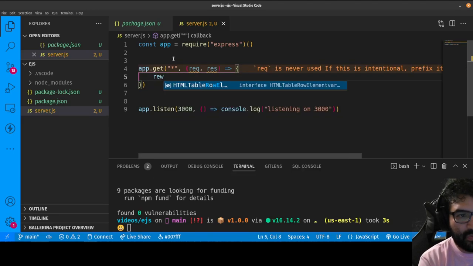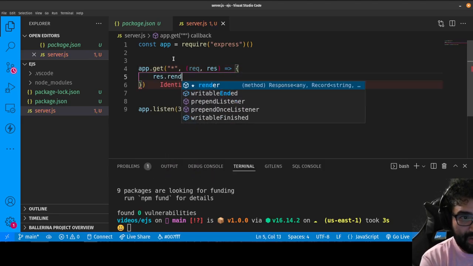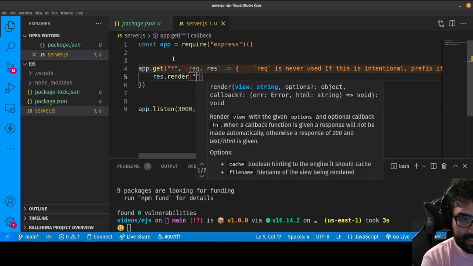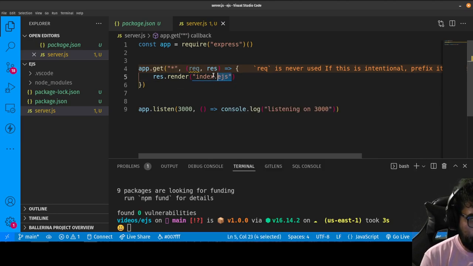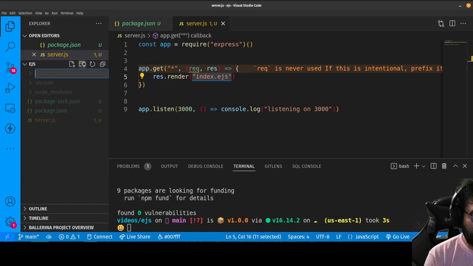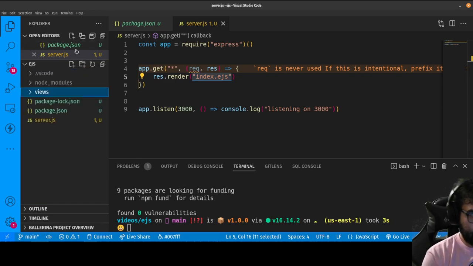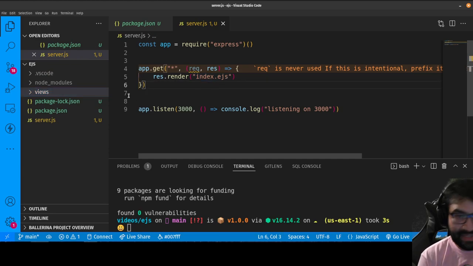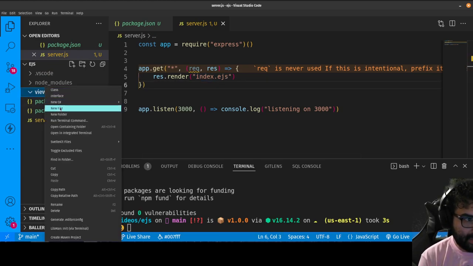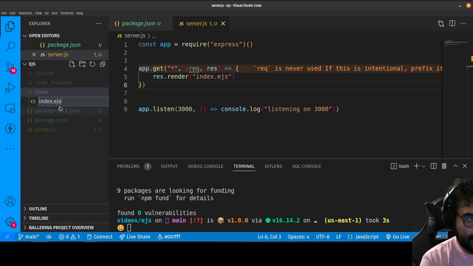So when you use the response.render function, if I say here we're going to use index.ejs, the way it works is that it's going to look inside a folder called views. That's just the way Express is coded. If you're using other frameworks, they may have different defaults. But in Express, it's going to look for a folder called views. So it's going to look inside this folder called views for this index.ejs file. That's the template. Okay, so I've got to make sure I create that file, index.ejs, in here.